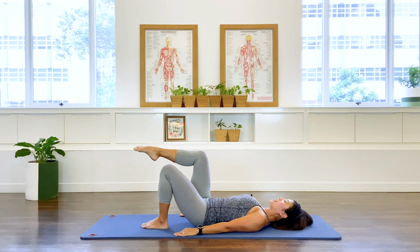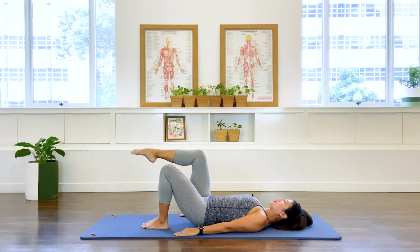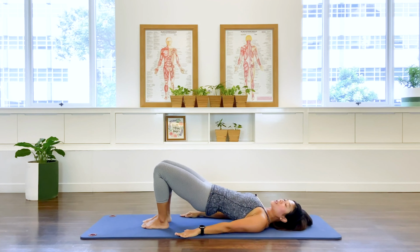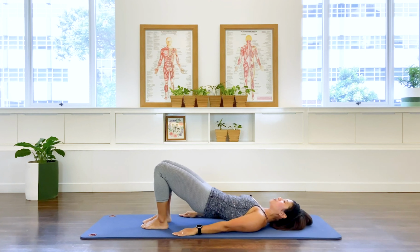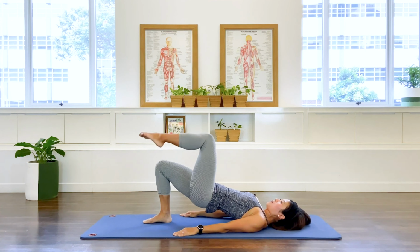And three, and two, and one, up, foot down, adjust the pelvis, and let's articulate the spine down. All right, we're gonna have to do the other side now. So let's roll it up to that bridge, and let's have the left leg up to tabletop.